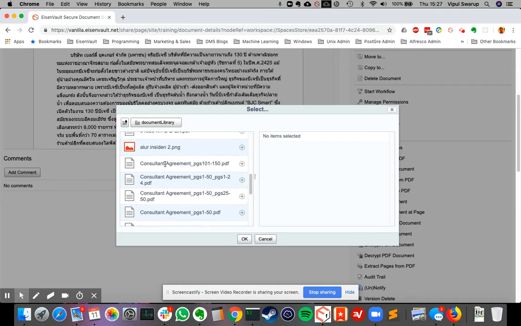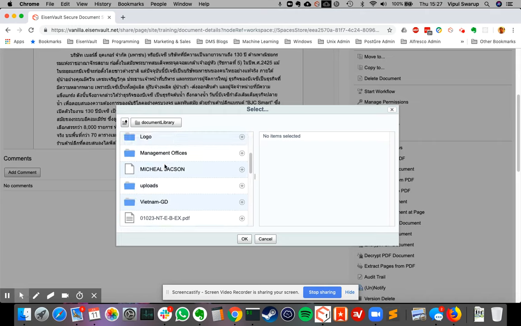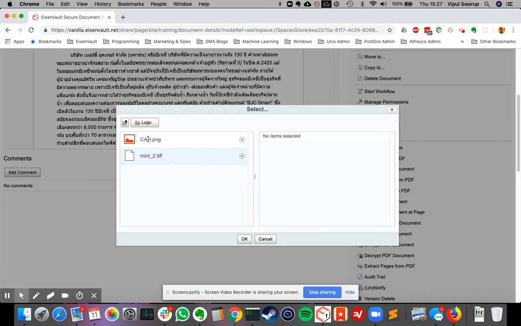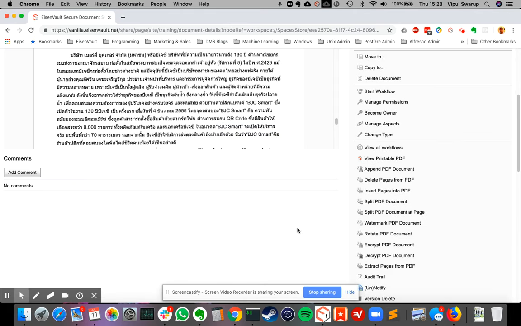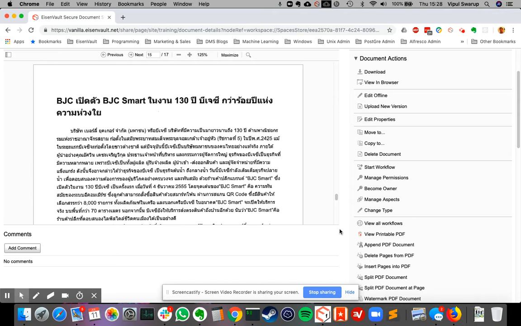So there are some images here. Let's say this logo, and here you have an image called cah.png. So let's select that image and say OK. And let's say you want this on all odd number pages, and you say OK. It'll take a few seconds.